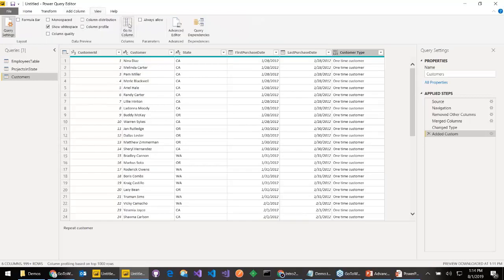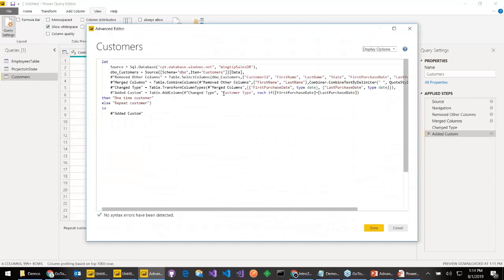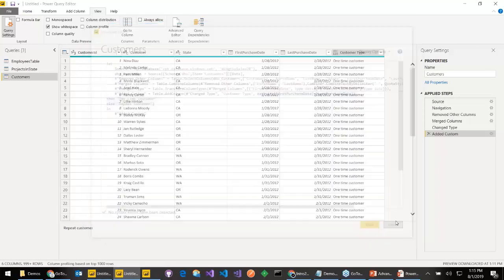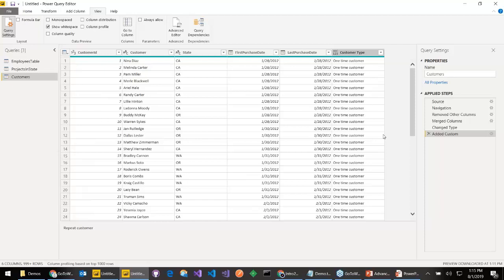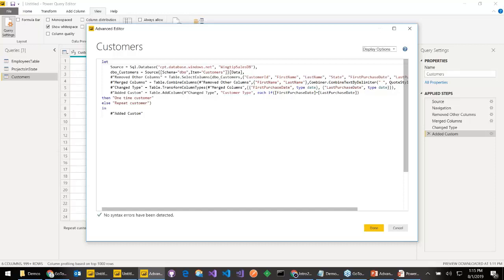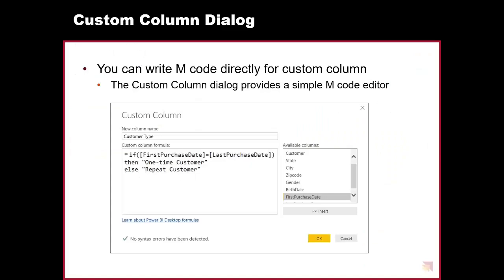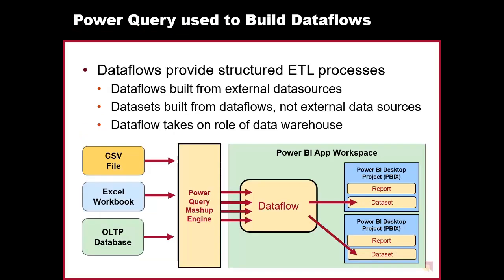Now, what I want to do is let's go to View. Let's look at the advanced editor, and what did we really get when I did that inside there? They were to add a column, and you can kind of see that you have that logic that I wrote, that gets written inside. Now, once I've taken this logic and I've got this M code inside here that does a specific thing, okay, now let's go ahead and talk about data flows.